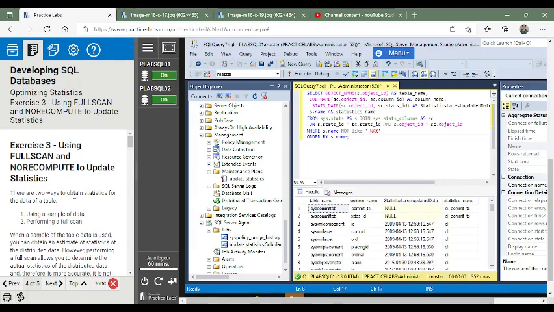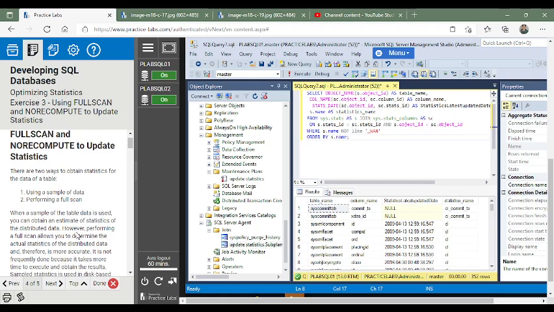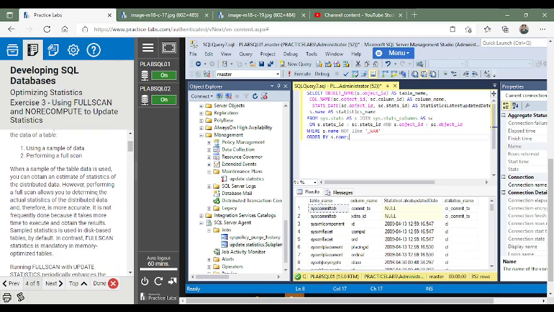And then exercise 3 tayo, and yung last exercise natin ngayon, we will be using a full scan and no recompute to update statistics. So there are two ways to obtain statistics for the data of the table. The first one is by using a sample of data, and number 2 is by performing a full scan.